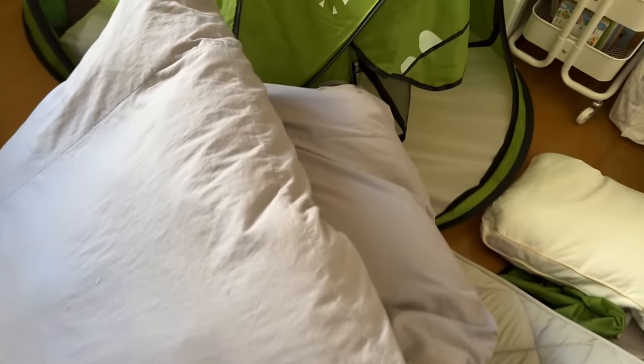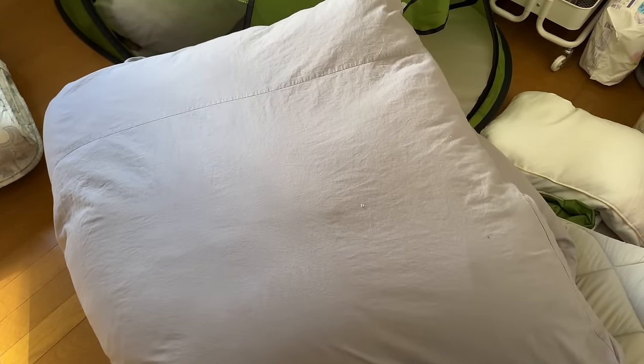So there's two kinds of futon. That's another thing you have to consider. This is the kake futon, which is a comforter, basically, in English. And this is a really thick one. I think we keep it for the winter. And then when the summer comes in, we have one of these bags that takes the air out of it, and all the down feathers just compress. And you can store it in the closet, and we bring it out in December.